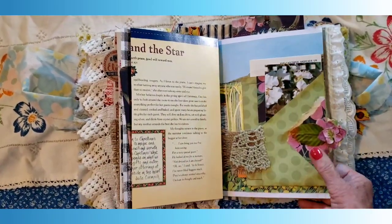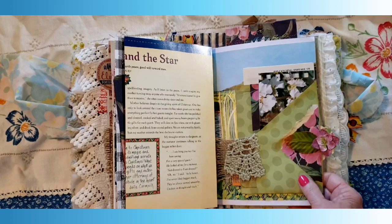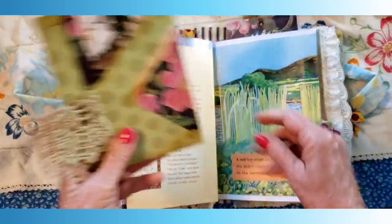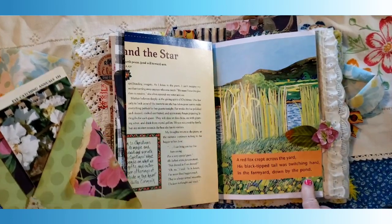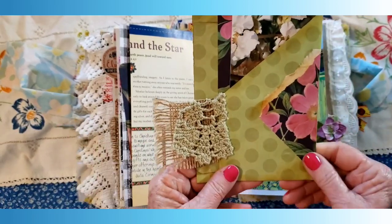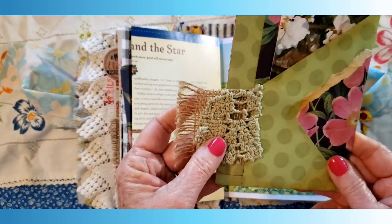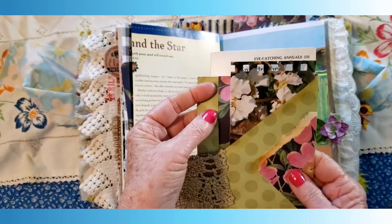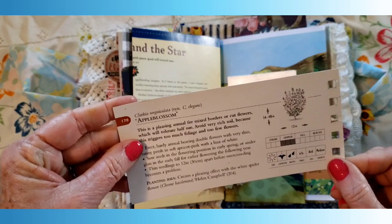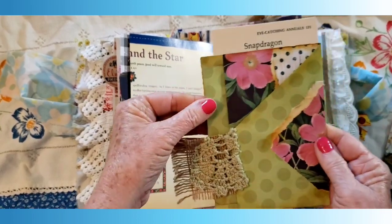This was inspired by Kathy, who saw an idea from Roxy's Creations. Mine looks different too, but I like this little page about a fox in the farmyard. She has a tutorial on how to make it so I made it my own — you fold it so many ways. I added burlap, some lace, and tore some pretty scrapbook paper. This is a tag from a floral book with information on the back. I collaged a couple pieces here, and there is some paper which matches this paper — so you've got a pocket here, a pocket here, and a pocket in the back. Then I have a snapdragon card with information about that.